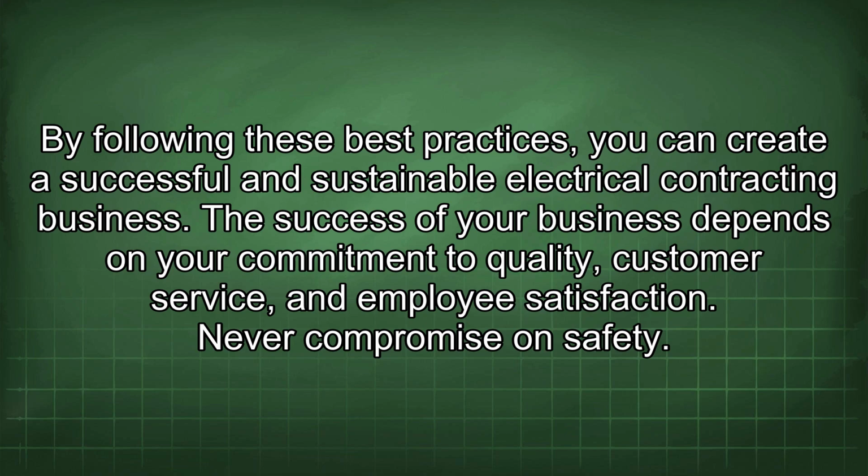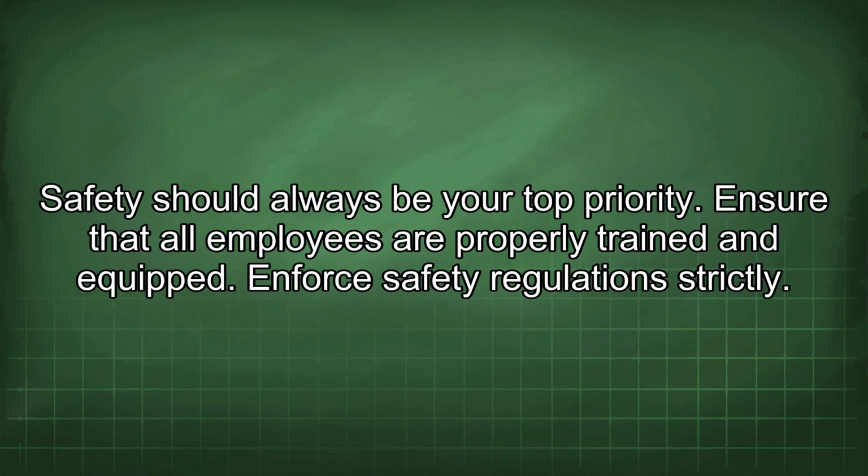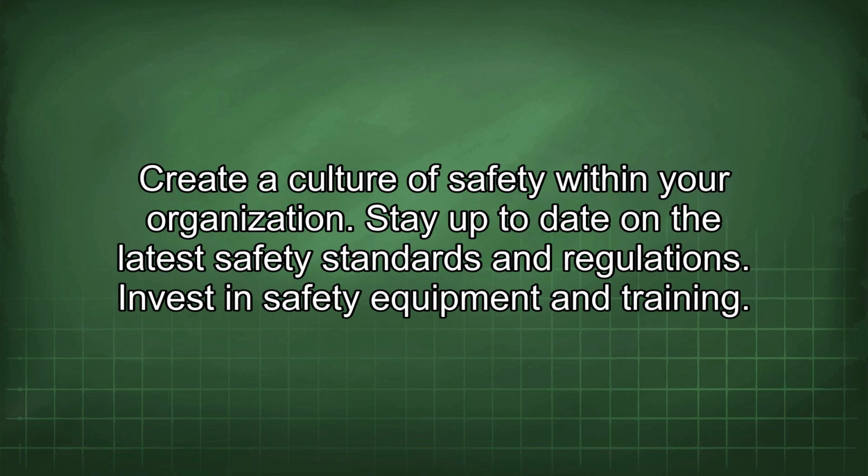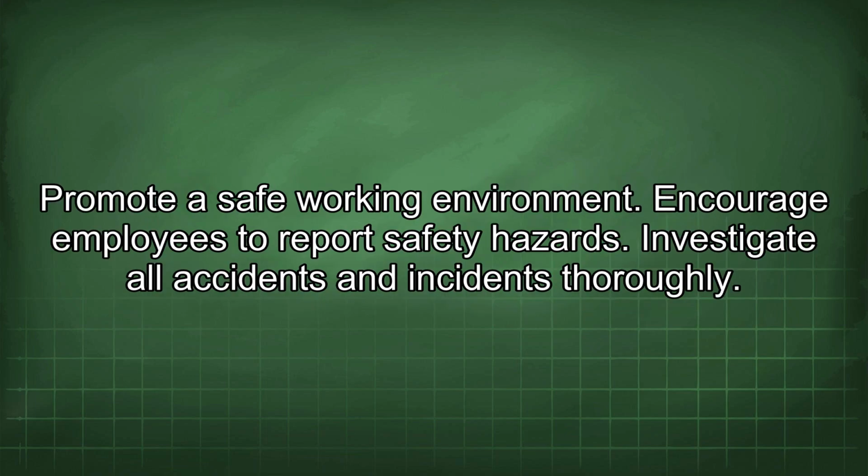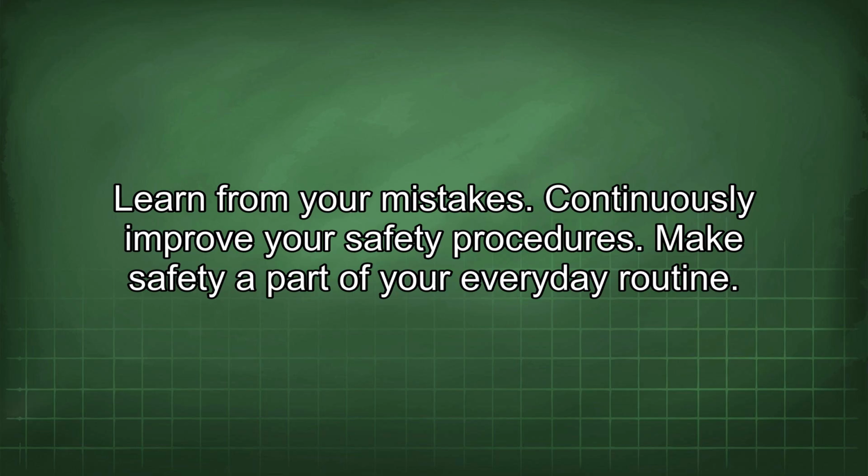Never compromise on safety. Safety should always be your top priority. Ensure that all employees are properly trained and equipped. Enforce safety regulations strictly. Create a culture of safety within your organization. Stay up to date on the latest safety standards and regulations. Invest in safety equipment and training. Promote a safe working environment. Encourage employees to report safety hazards. Investigate all accidents and incidents thoroughly. Learn from your mistakes. Continuously improve your safety procedures.